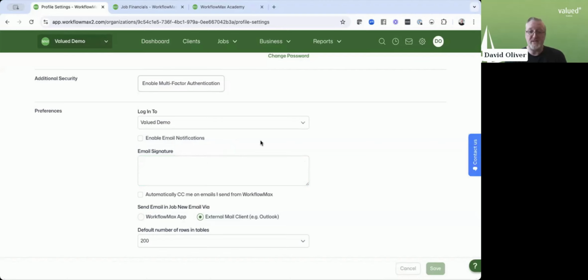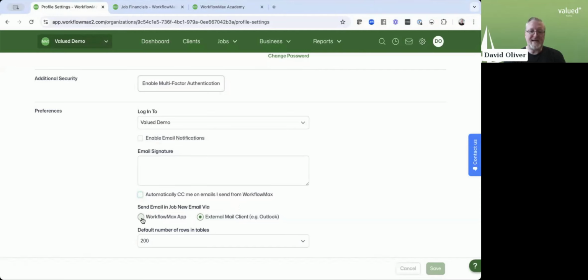People sometimes use this to add a little bit of pre-formatting to an email. So hi, thanks very much, whatever it would be. You can choose to automatically CC yourself into any emails you send from WorkflowMax, which can be quite useful, but can also be quite cumbersome. If you find that you're sending a lot of emails from the system, then you might wish to not do that, but you can choose.